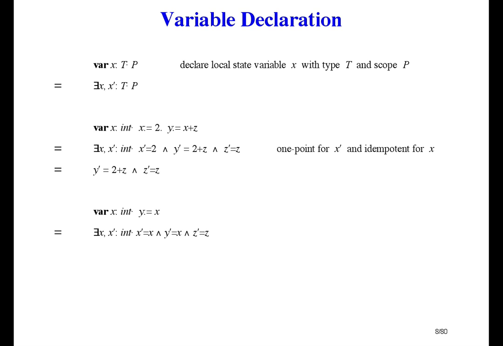We get rid of the quantifications by one point, and we're left with z prime equals z. X isn't mentioned because it was local, and y isn't mentioned because its final value is unknown.